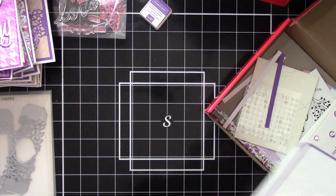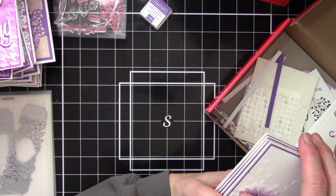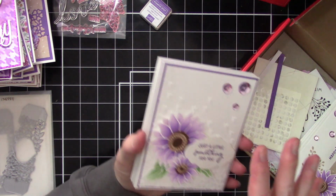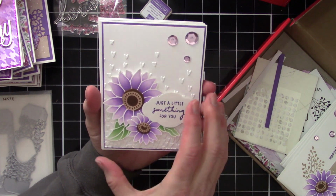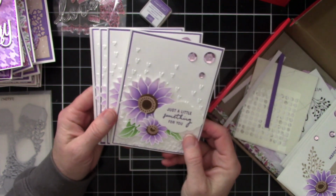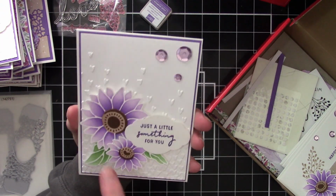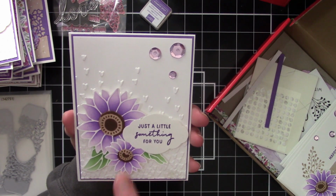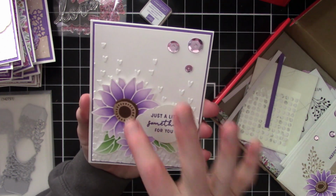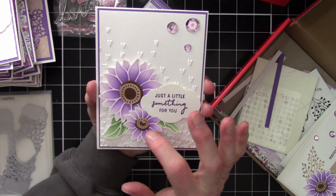Then, because remember I made 24 cards. Now this kit is for you to make 8 cards and 4 tags. So 12 items. I made 24. So this, I made 4 of this one. It's so easy when you're making the same card over and over again, just to repeat it. I used the sunflower stencils, which is from the Abundant Beauty Mask collection. So you get the houndstooth, you get the sunflowers, and a few other things in there.